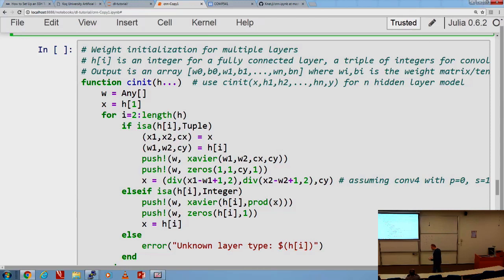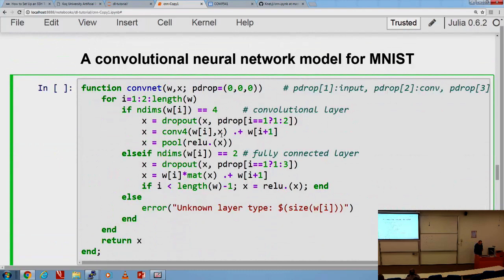Right. So the only things that actually enter the GPU operations are things like convolution or matrix multiplication. And whenever you have convolution or matrix multiplication up here, you see that convolution uses W_i, matrix multiplication uses W_i. So the individual components of W need to be GPU arrays, but W itself can be a regular array. Actually, when W itself is a KnetArray as well, then we generally tend to have problems. Yes, because KnetArrays are only defined for numeric values. You can't have pointers in KnetArrays right now.